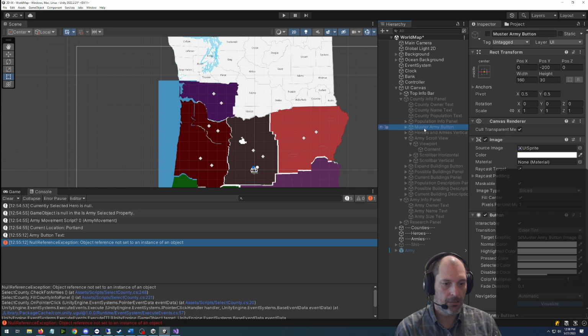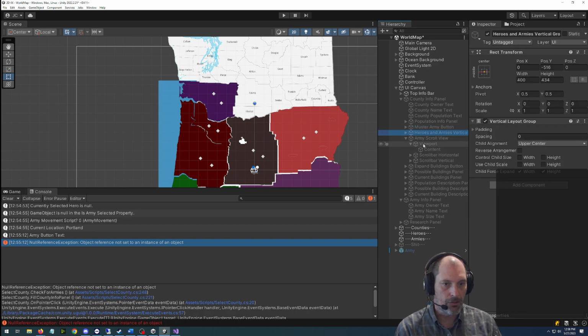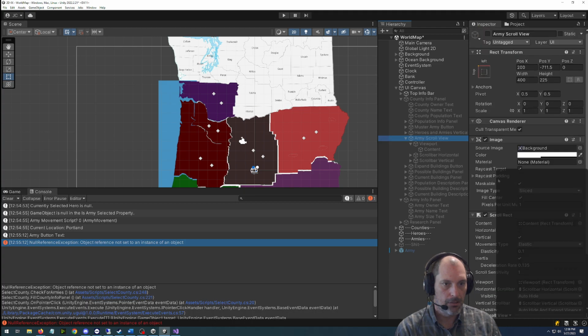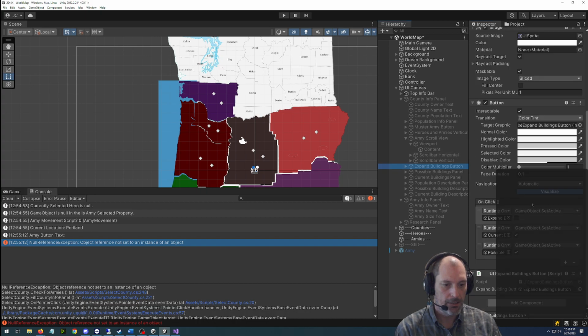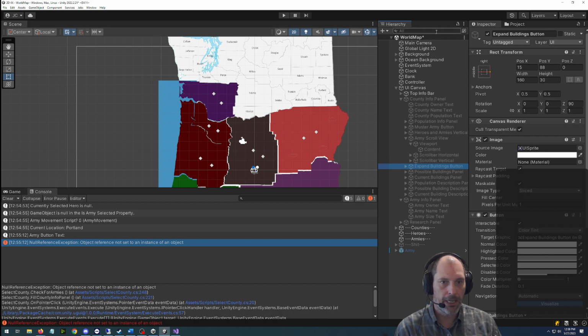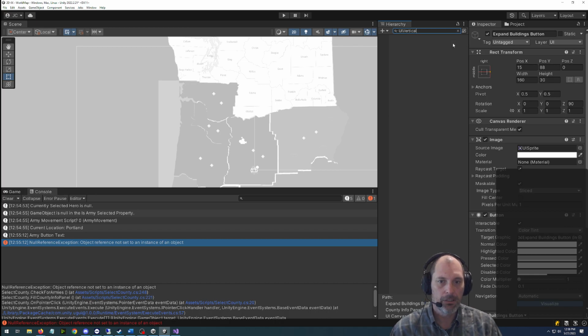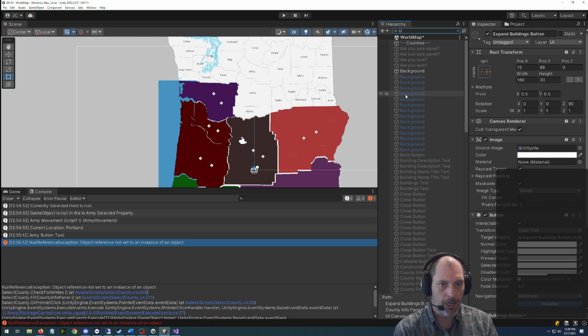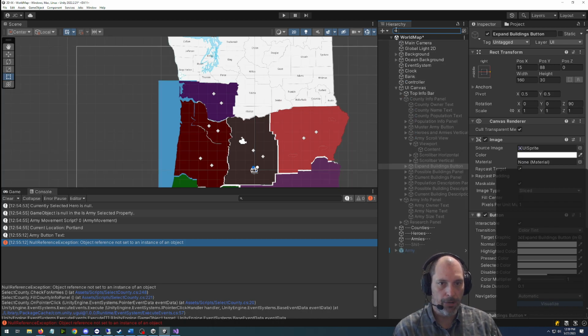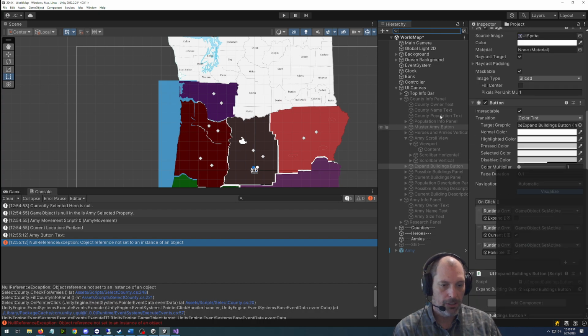UI population, muster shouldn't have anything. Hero. Wonder if I took it off temporarily and then didn't put it back. It would be better just to disable it if that was the case. So I wish find worked better. UI vertical. I don't think you can find components. I think it's only going to find game objects, which is kind of a bummer. What else do we know? What is another one we know? UI expanded.